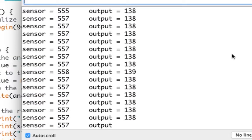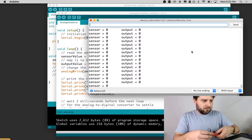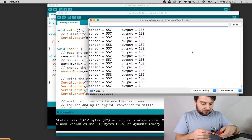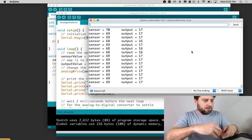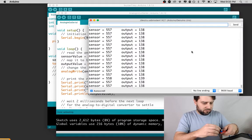So as I turn the knob to one side it's all the way to 0, and then as I turn it to the left it's going to 600. So what I can do if I ever wanted to flip the behavior is I just flip the plus and minus. So now all the way to the left is showing 0, and all the way to the right is showing just about 600.